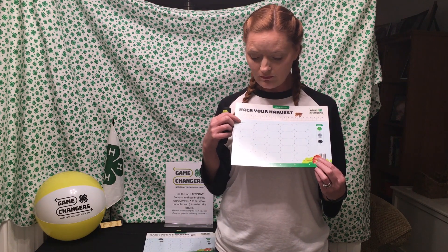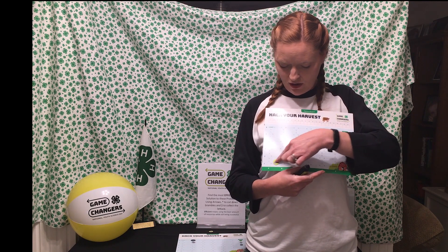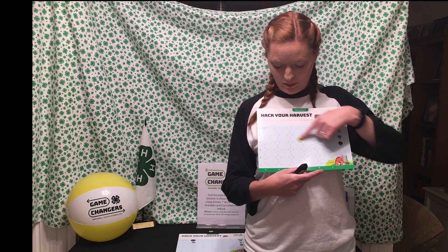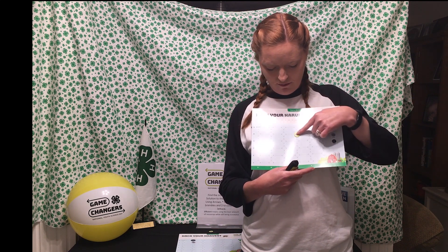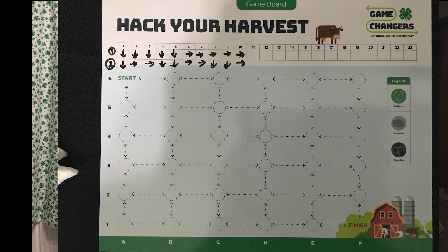Alright, game changers — how many moves did it take you to get from the start to the finish? Remember, there may be more than one solution to solve this problem. The most efficient choice is in ten moves, but you can do that a number of ways. You can start here and go down five spaces and then over five spaces — that's ten moves. Or I can go in an angled pattern by going down and across. If you wrote down only nine commands, you may have just forgotten to go into the finish line or forgotten to count your first move from start. But ten is definitely the lowest number of moves to solve this first puzzle.